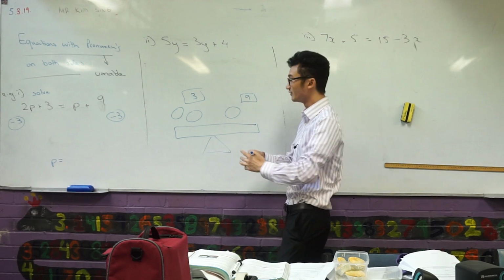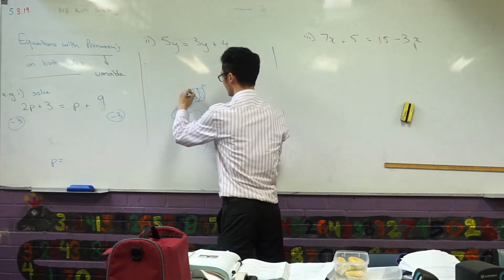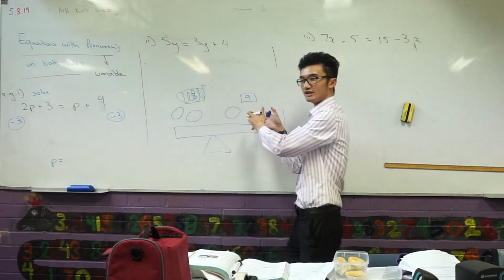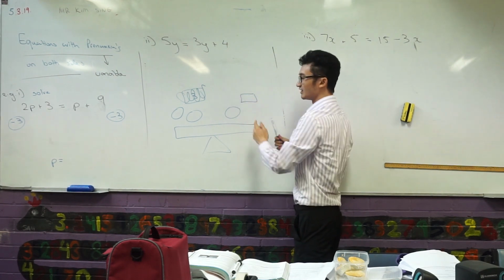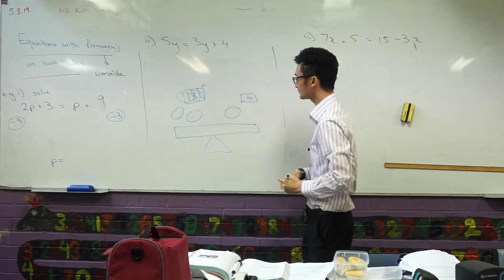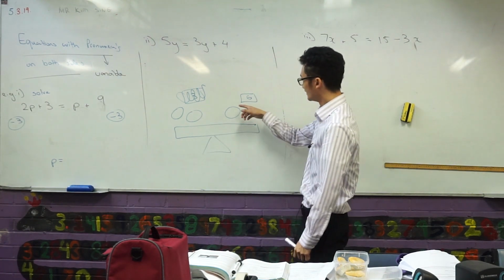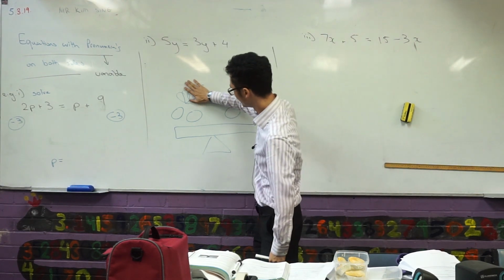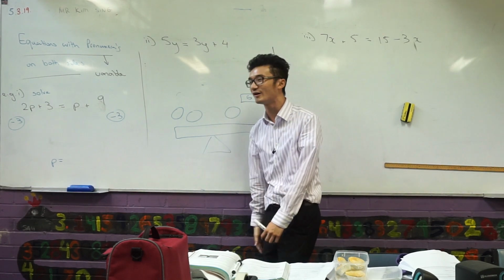That's my first thing I want to do. When I take away 3, I'm literally saying, let's get rid of this block here. Go away. But in order for my scale to be balanced, what I do to one side, I have to do to the other. So I want to cut a little bit of this off. What am I going to be left with? 6, because 9 minus 3 is 6, right? Now that I've got 2 of these pies equal to one of these pies and a 6 kilogram weight here, what can I do to both sides to get just the pie by itself? Momo.